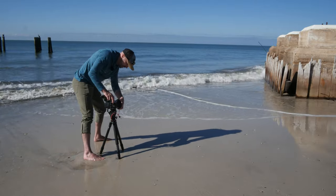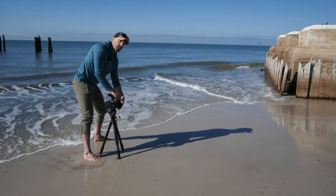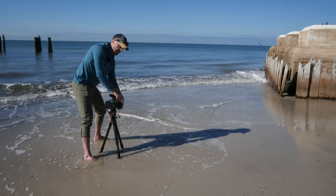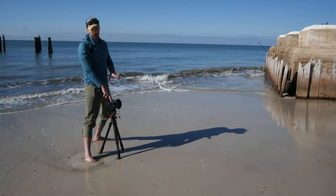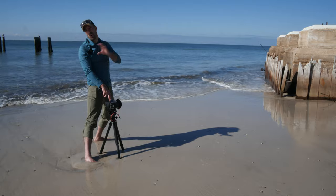At this point, as you can see, I'm about halfway through the roll and I'm attaching my red filter to the front of the lens. My hope here was that I was going to bring out a lot more contrast in the scene, almost blackening that nice blue sky, and then getting even more contrast on the whites of the top of this pier here, almost letting them go to pure white.